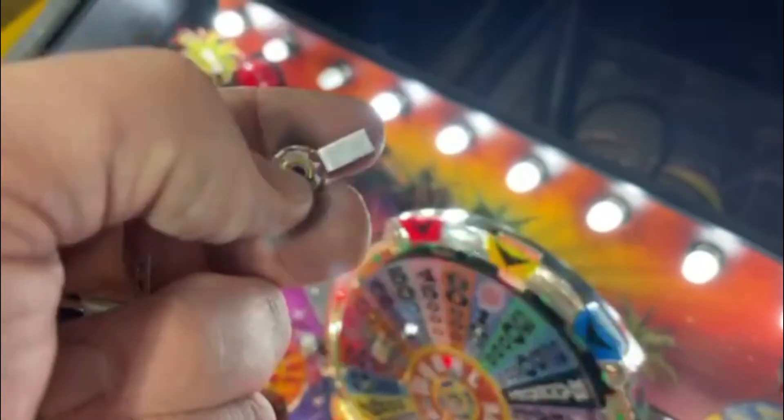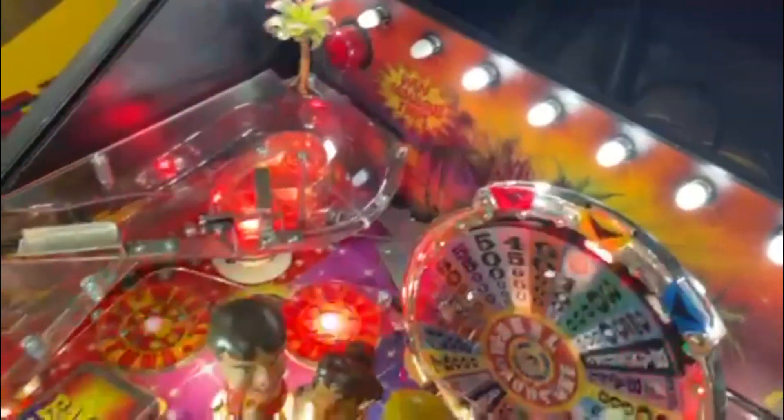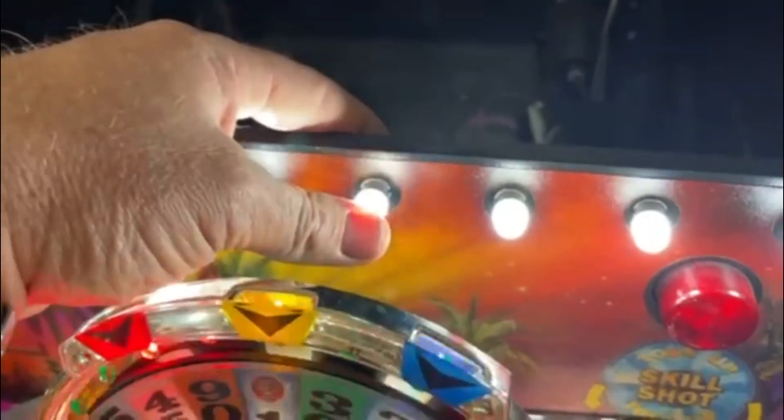Essentially, all the springs back here on these things have broken free, so they're just all friction. I'm going to solder the bottom of it to the socket. I've decided I'm going to fix this one right here. In the video it looks like it's just as bright as the rest of them, but it's not. When you push on it, it turns on, and then it'll turn off as you're moving it around. So I'm going to solder the spring to the body, and I'll show you how I do that.